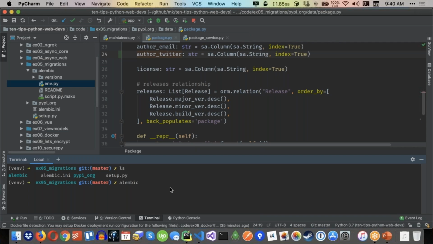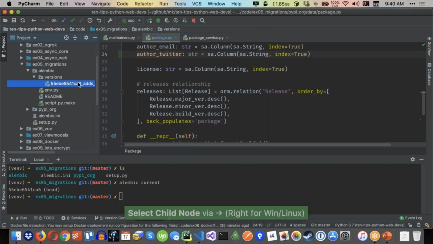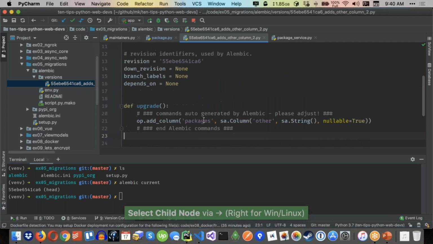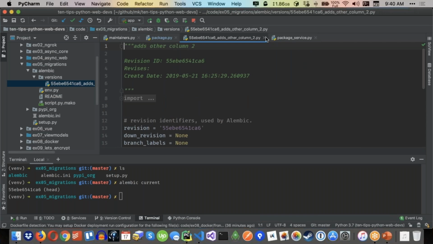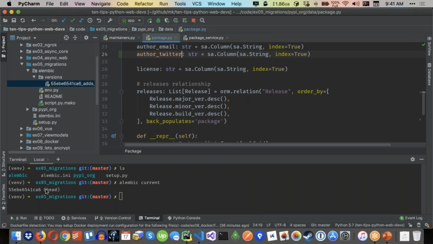Then I can ask Alembic to do jobs. Like I can ask Alembic to go and create some database migration scripts that can be applied to my database to make it work again if I make any changes to my data model. So I could first of all say, what level are you at? And I can come over here and see there's something that is adding some column here, which I think I actually deleted, but it'll come back anyway. And yeah, I'll just leave it.